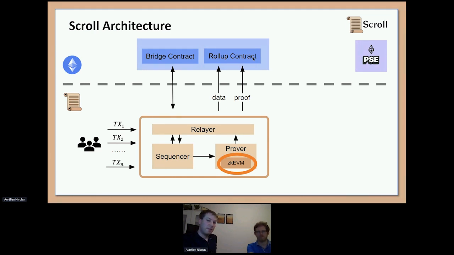So whatever the zkEVM reads from storage, it has to check that it is included in the old state root. It has to do Merkle paths. And for the things that it changes, it has to do a Merkle path into the new state root. So it has to verify all its storage access.